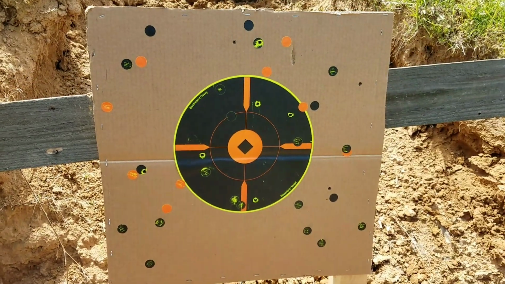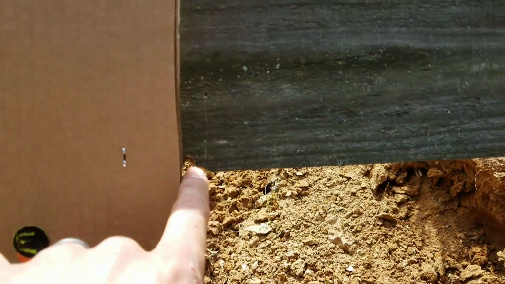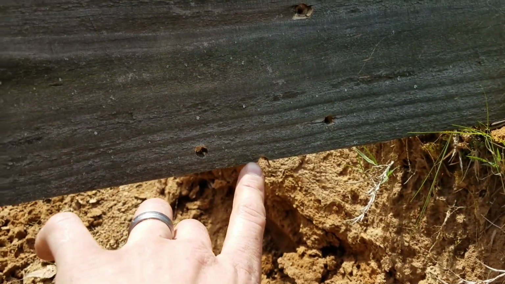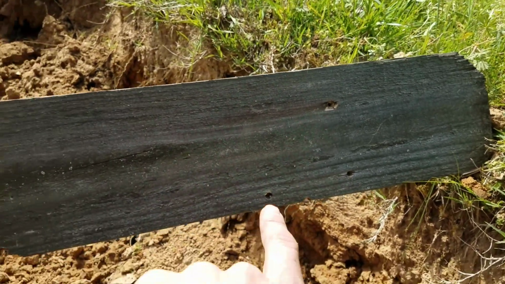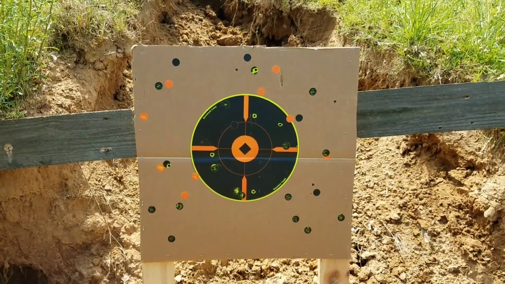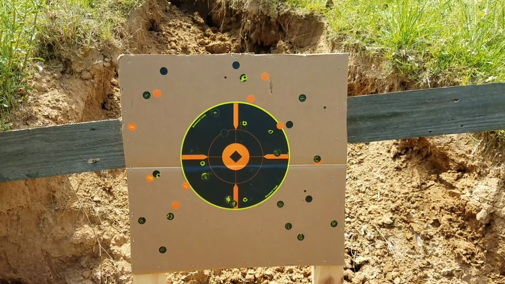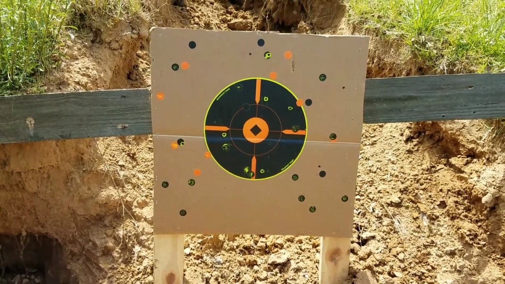So 9 out of the 19, but then I was looking, and this fence board behind here, I grazed it there, grazed another time there, and then there's a bullet hole, so that would be 12. Those are screw holes there. So that would be 12 out of 19 that are visible. So 7 out of 13 the first time, 12 out of 19. So that's 19 out of 32 shots.